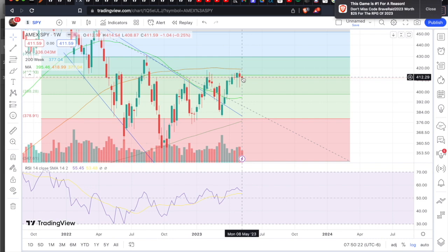I personally suspect that we probably can go a little bit higher and confirm a higher high here and even potentially head up to the 618, which would be a big move to the upside, right? That would catch a lot of people off guard because I think most people are expecting that we're at that part of the trend where it's going to start to move back to the downside. But it seems very possible because Bitcoin is clearly in an uptrend, NASDAQ is clearly in an uptrend. I feel like the S&P 500 is going to want to establish itself in an uptrend as well. If it doesn't, that's another conversation.